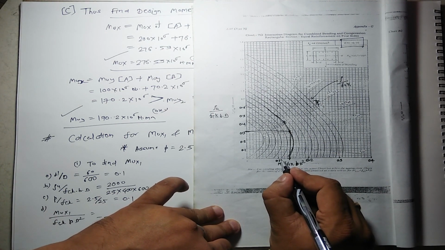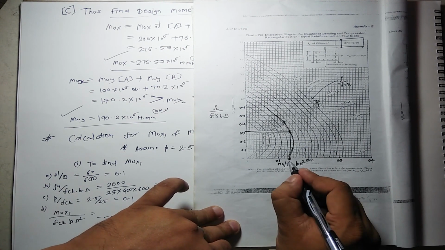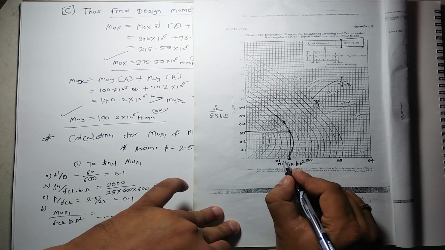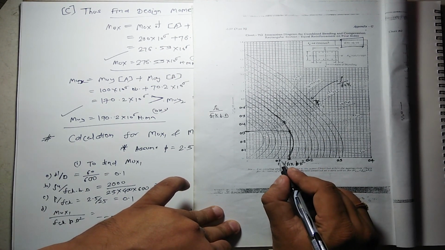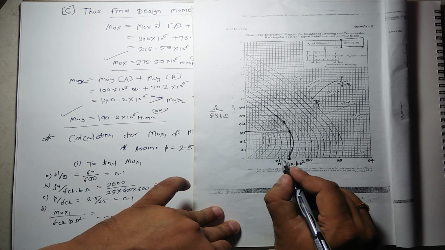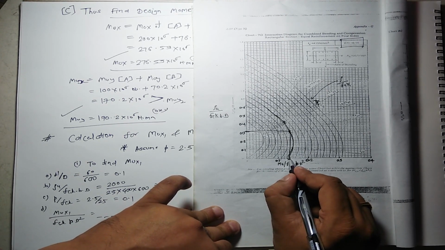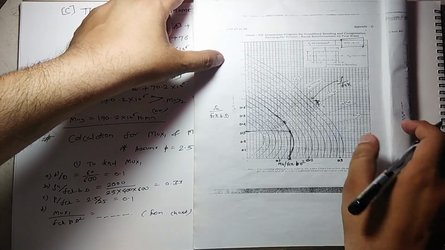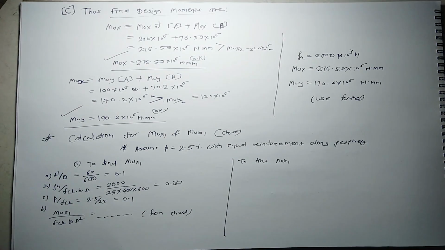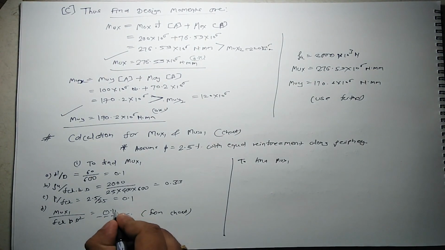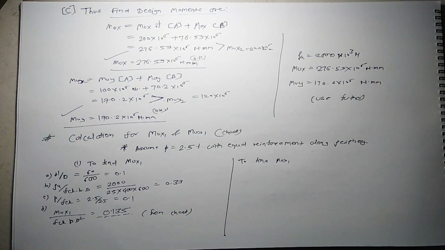Okay, 0.135 something. Here it is between 0.1 and 0.12, so 0.1, 0.11, 0.12, 0.13, and in between, so it should be 0.135. So from this chart we have taken 0.135. By this way, the same procedure we have to follow for Y also. So the same thing we have to repeat again in the case of Y.